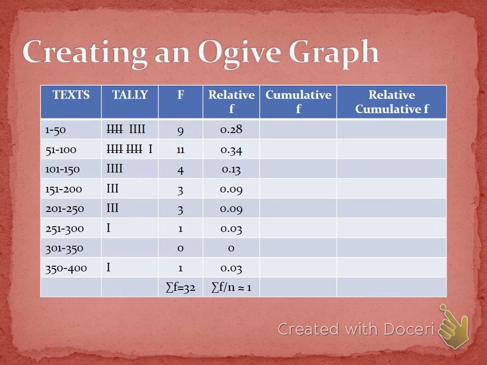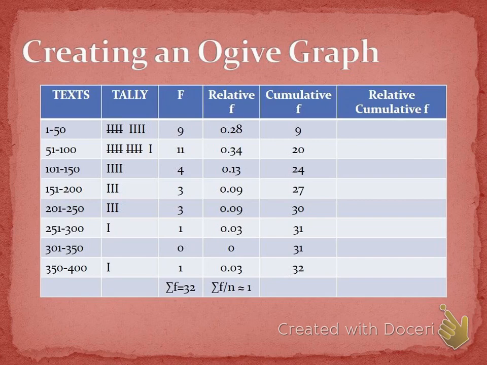If we go back to our text message data, and that's what we have in our notes here, we've got our tallies, our frequencies, and our relative frequencies, right? And we want to come up with our cumulative frequencies, right? Running totals. So there's 9 in the first group, 11 in the next, so that means that there's 20 in the next group or less, and then 4 in the next group, that means that there's 24 in that group or less, and we just keep a running total. Right? So we get those values.